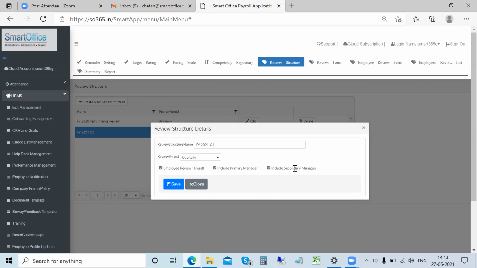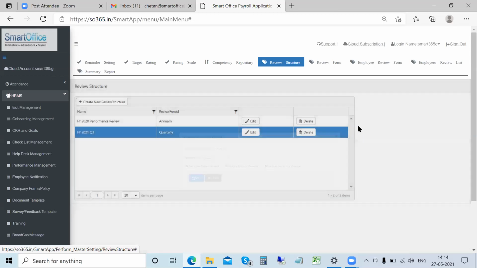Now currently this is a style of review wherein only the self and the higher authorities are included, but we are planning to include more levels, that is peer-to-peer level rating, and then subordinate ratings also. So we would like to come up with a 360-degree rating performance management option, but that is part of our future plans. But we will surely be looking at something called a 360-degree rating option also in the future. So here, in the structure, we would create for what period we are rating and who all will be part of the reviewing team.